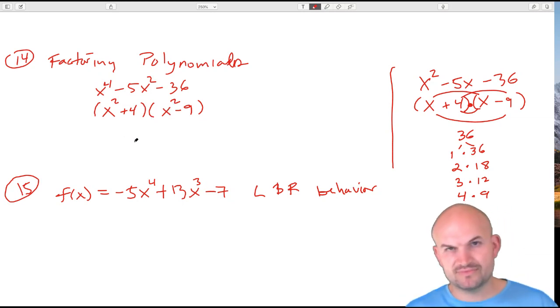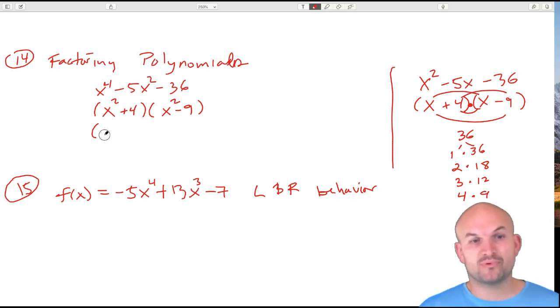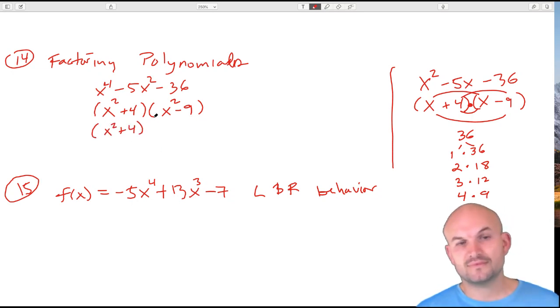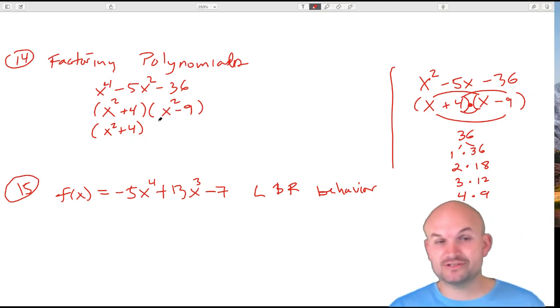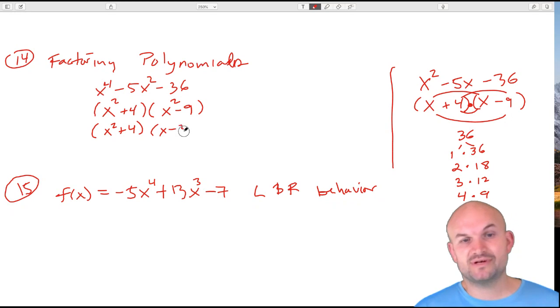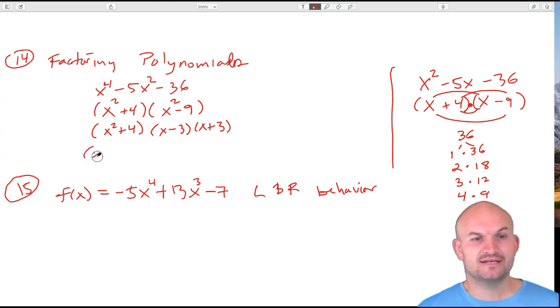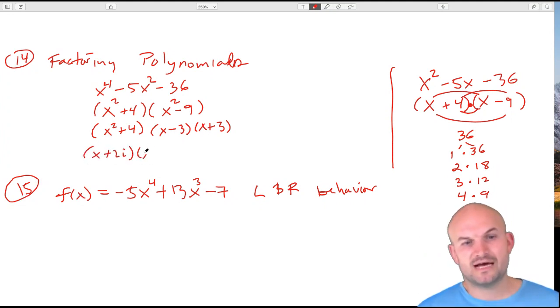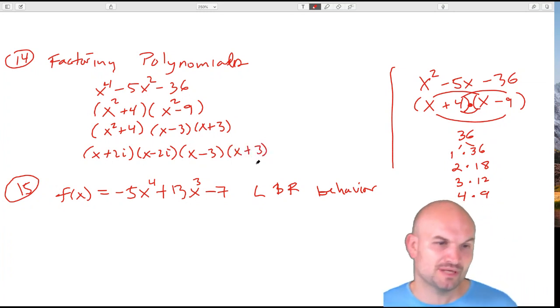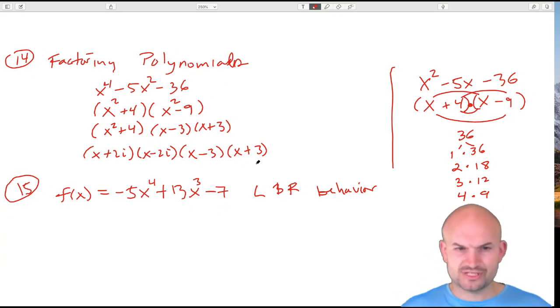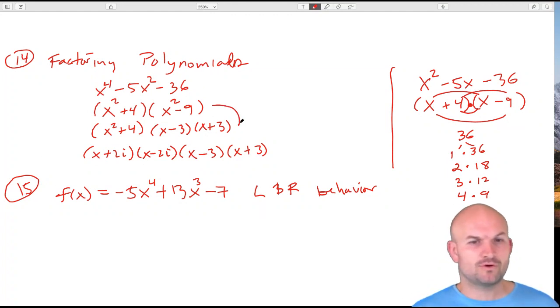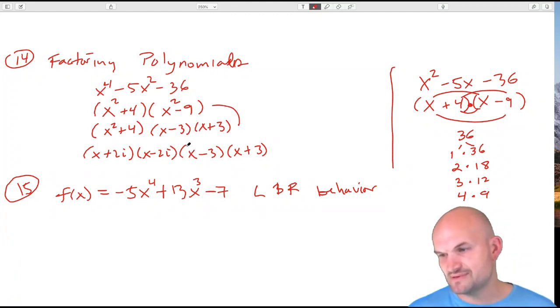Now, one of the things is, depending on your class, you could break this further down. So if we wanted to break these across rational numbers, we could factor down x squared minus 9 into x minus 3 times x plus 3. And if we wanted to factor across complex numbers, we could also factor the x squared plus 4 into x plus 2i times x minus 2i. We don't really do that for factoring practice. We do this when we talk about the zeros of a polynomial, finding the complex solutions and all that kind of stuff. But either way, that is just a way to factor down. Typically, depending on the question, you're going to be looking for one of those two types of answers.